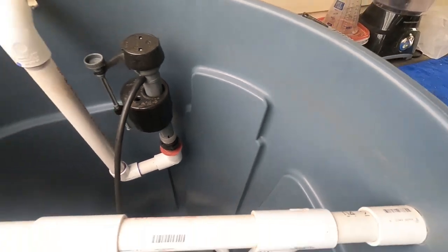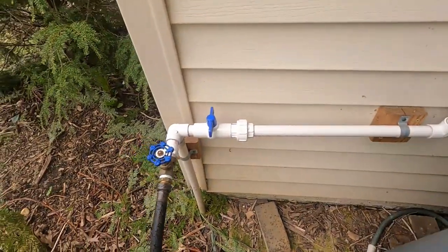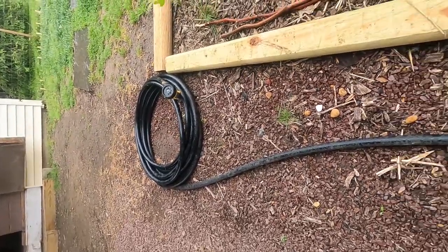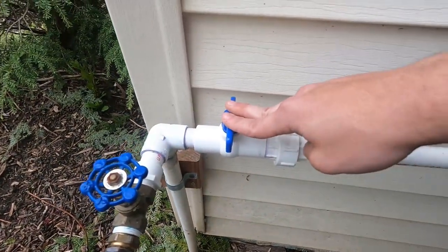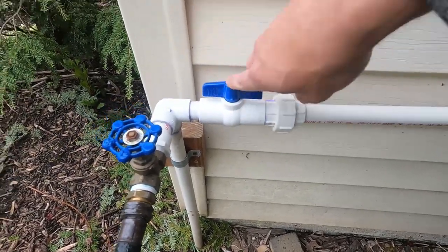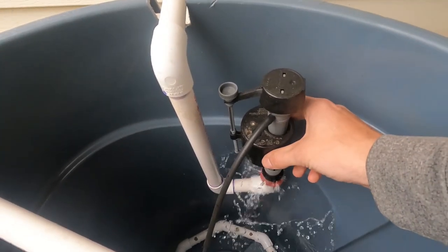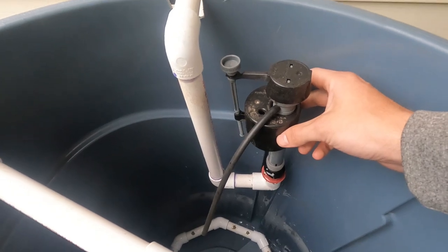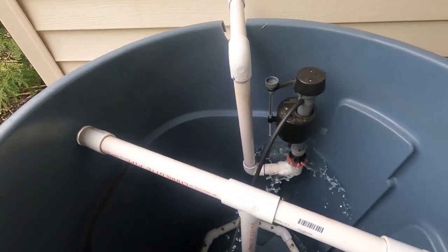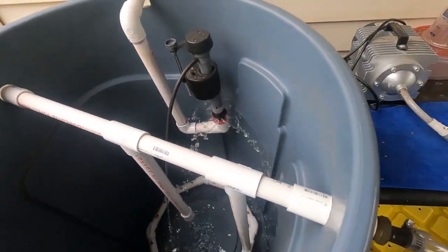As you can see, this is where it fills to — this is the dirt from last year, the compost. I outfitted two valves over here: one for my regular garden hose that feeds the plants, and the other side is for the garbage can tank. I put a union just in case I wanted to take it off at some point. When I open this, it begins to fill. When the float lifts, it turns off, so we can turn this on in the morning, walk away, and know it'll be filled and ready to go without overflowing.